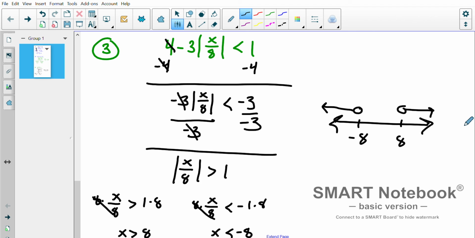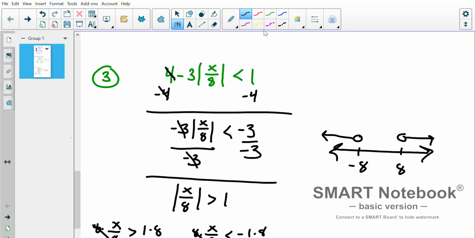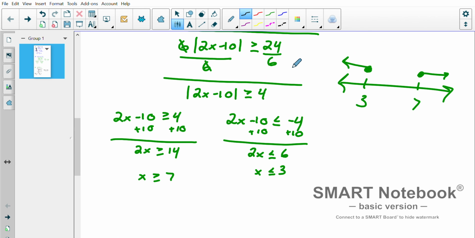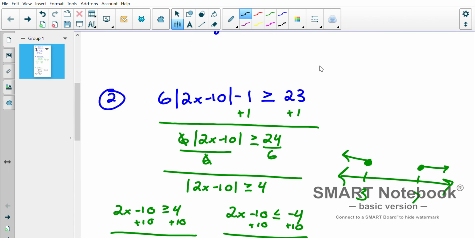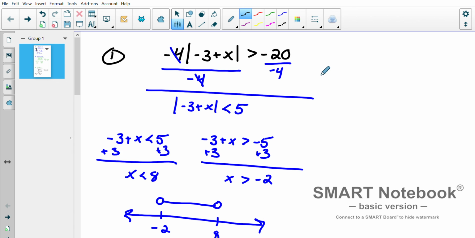So hopefully this cleared up any confusion you have with our absolute value inequalities. You have that 8-question homework assignment listed on Mudge. It is listed as 5.6 review. It's in your chapter 5 folder under topics. So get that done. If you're in class, I don't mind if you work with a partner. Just make sure you have your individual work and then turn that in for me.